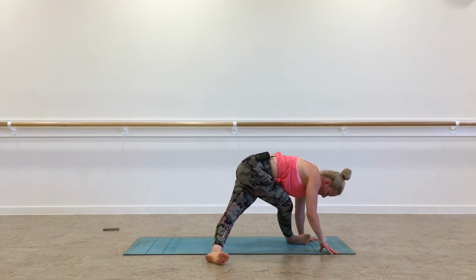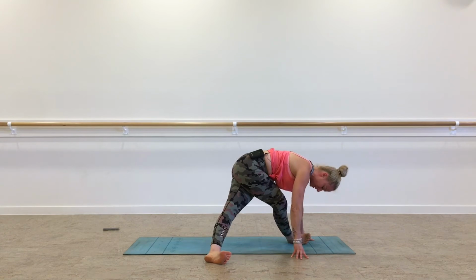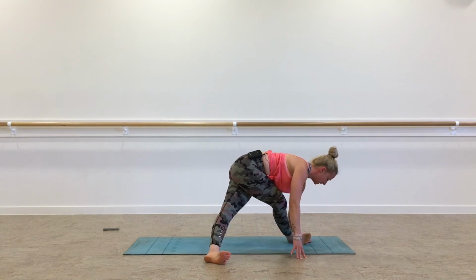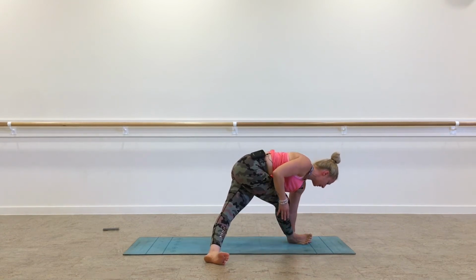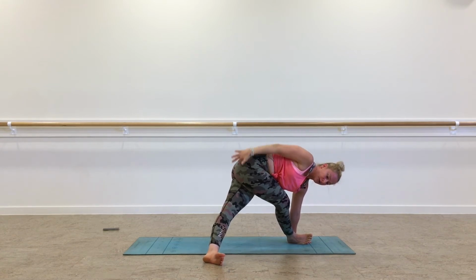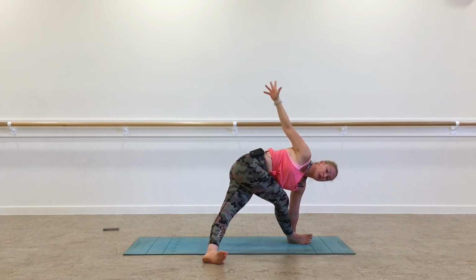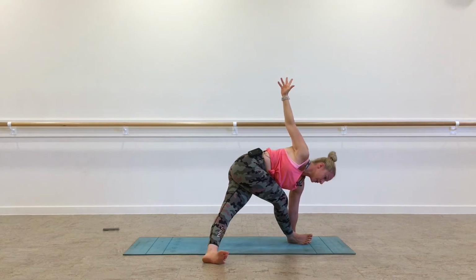I'm sliding back my left leg to the right side. I'm coming onto the edges of my feet. I'm going to inhale, gently bring down the left hand, peel and reach up through the right side. Really nice little stretch through the back here. Straightening as much as you can through that right leg. So I've moved so you can see me on the angle.